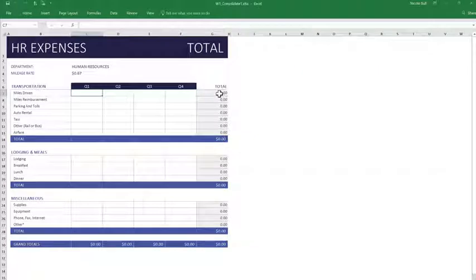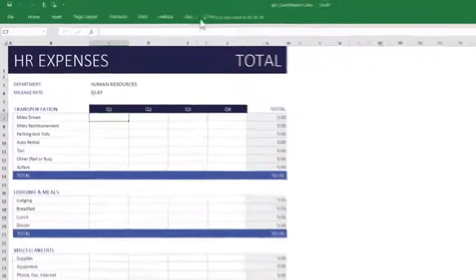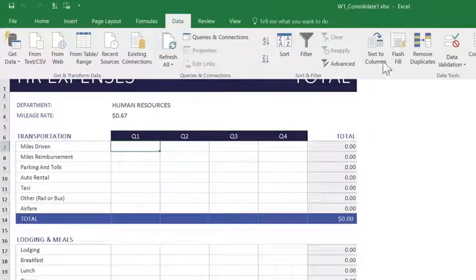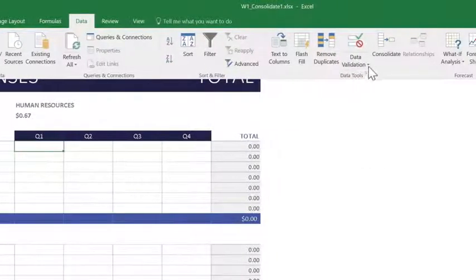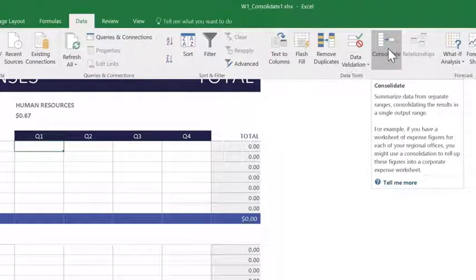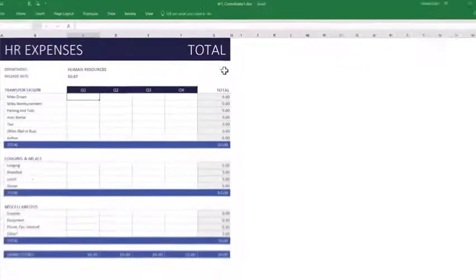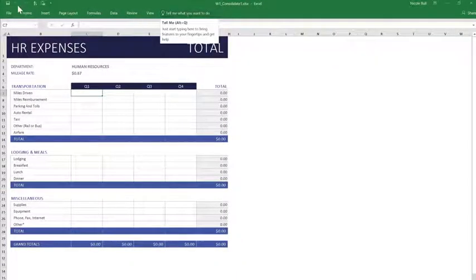A tool that can be really useful to her is the Consolidate tool. It can be found on the Data tab of the ribbon, in the Data Tools group, and you'll see the Consolidate tool. Now before we get started, as we did last time, I suggest minimize your ribbon, and then let's get our other 3 workbooks open.